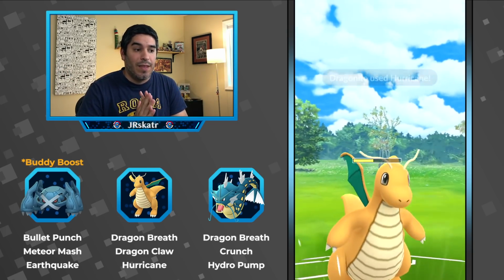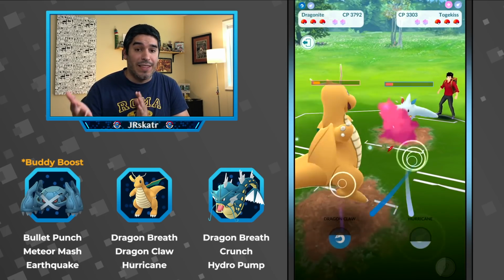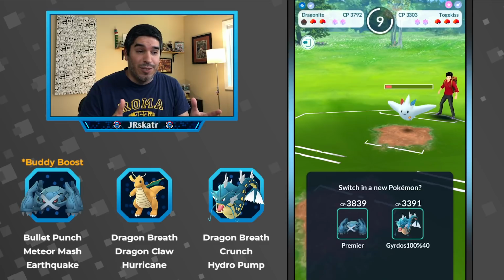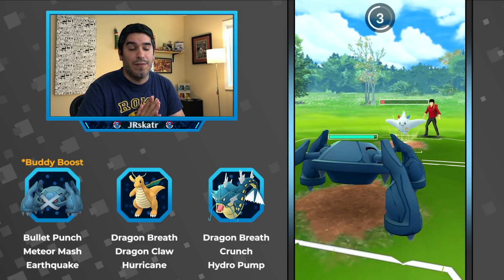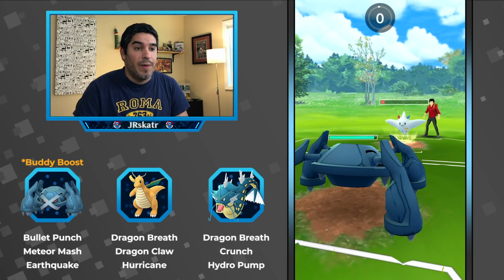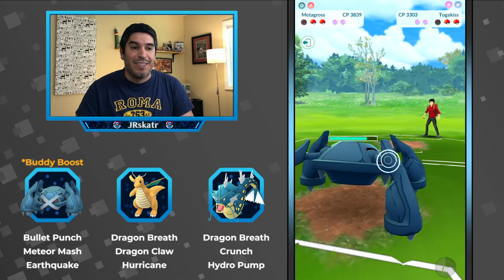But either way, I think it's better just to save your shields, because if they go for the bait and they don't land it, you can start throwing more charge moves at them. So it gives you some more windows of opportunity if they misplay it. Anyways, Togekiss, Ancient Power, not going to do any damage, so that was awesome.